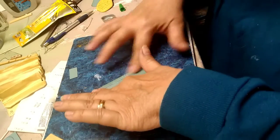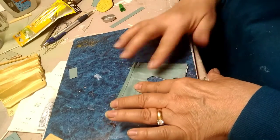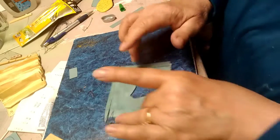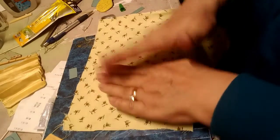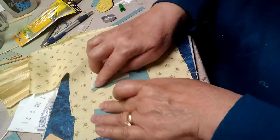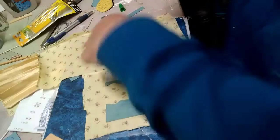Boy, I tell you, something that seemed to be simple, all of a sudden, within a few minutes this afternoon, turned into something extremely difficult. And I would have been back sooner, but I didn't want my Cricut to win and me to lose. But sometimes, that's just the way it is. Alright, now we'll put the fabric on there. We're going to put this aside to dry once we've trimmed it up.